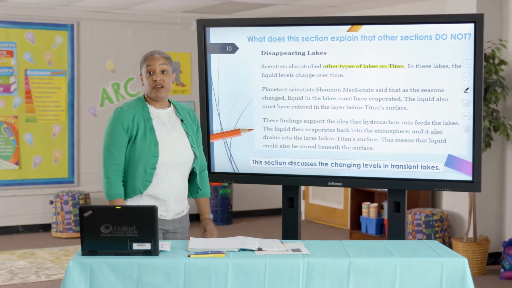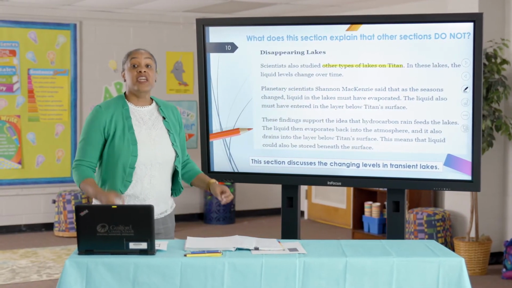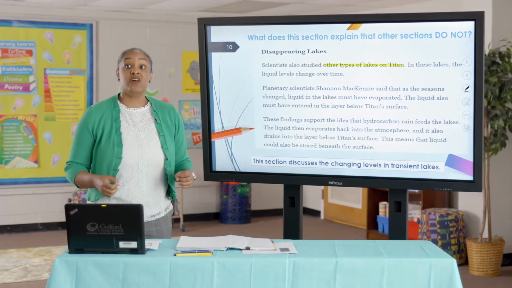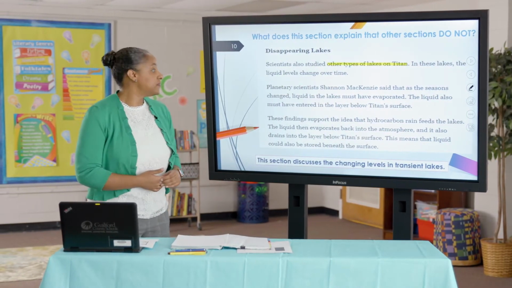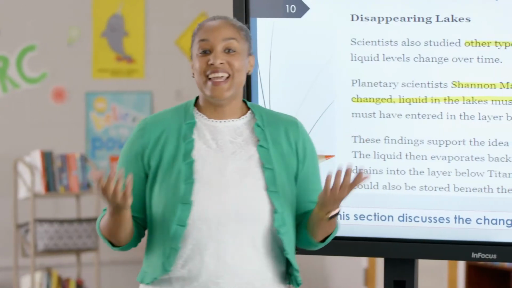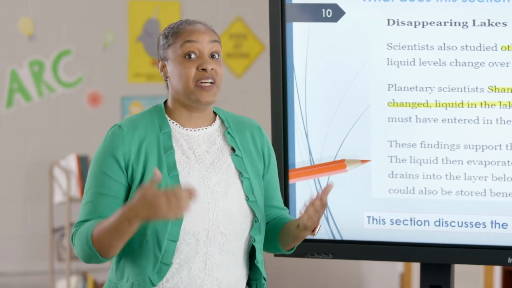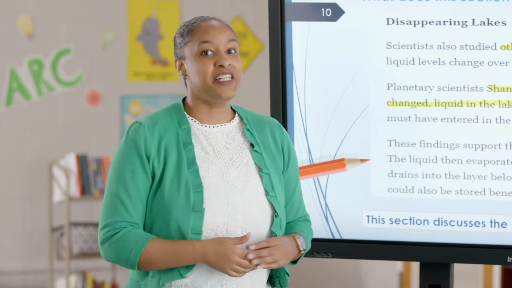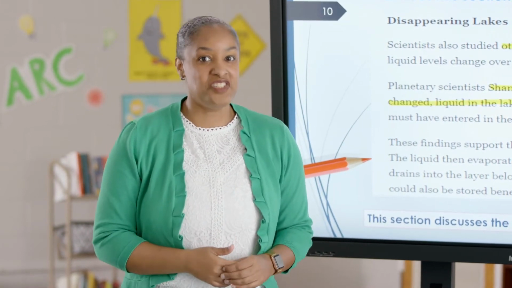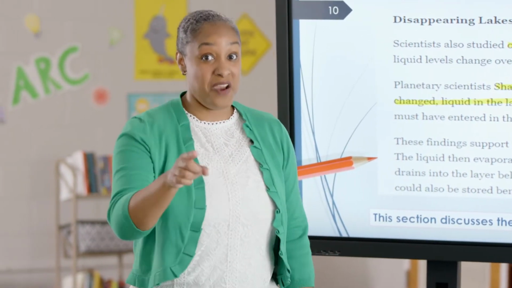However, when we go into paragraphs 2 and 3 of this section, it provides us more specific details about the lakes on Titan. Let's see what we find here. Now, keep in mind, one of our important notes that we took down earlier is anytime an expert is mentioned, it's probably a good rule of thumb to highlight that as additional supporting evidence that can be verified.